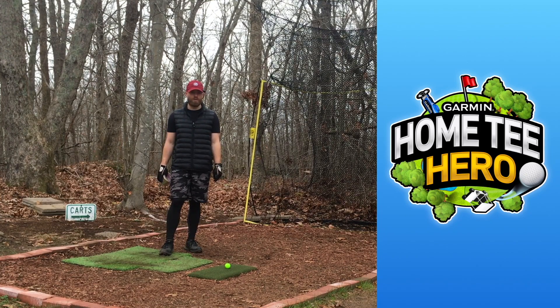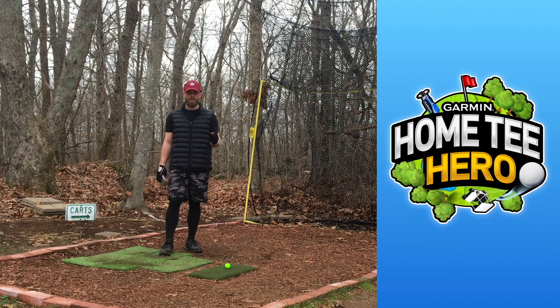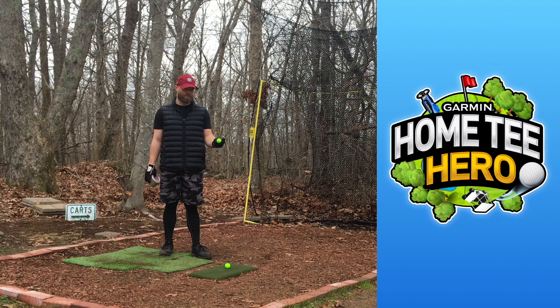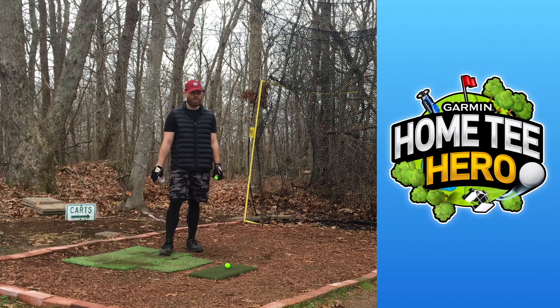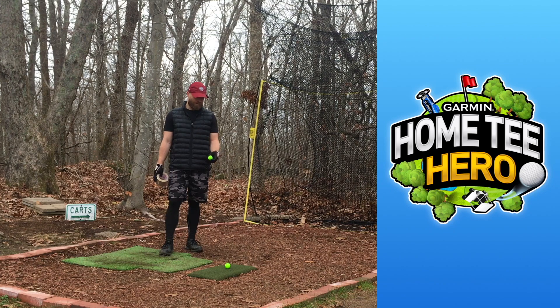I did tape up some balls with strips all the way around and tried the Y-shape, but I wasn't a big fan — it takes a lot of time to put those on every single ball. If you have friends and family come over you're not going to take the time to do that. The dots seem to be easier to put on and they held up better. I experimented with one dot and two dots, tried having the dots facing up, facing forward toward the target, somewhere in between, and also with different colored balls to see if that made a difference. Unfortunately it didn't.